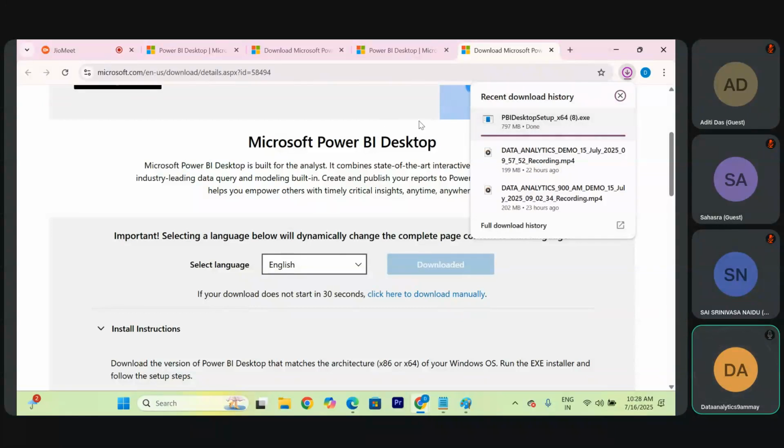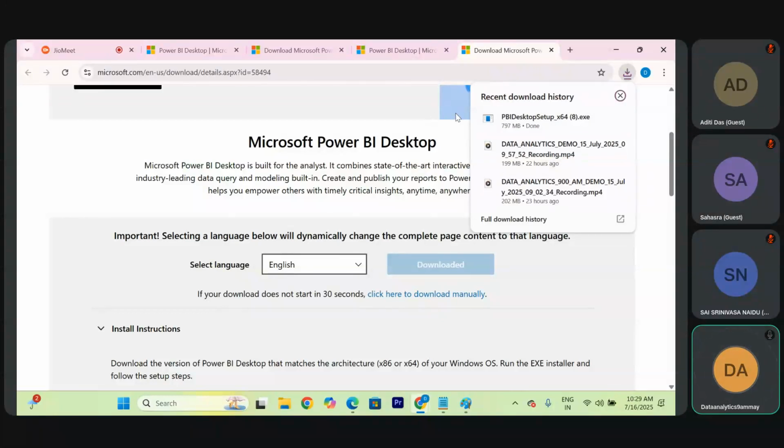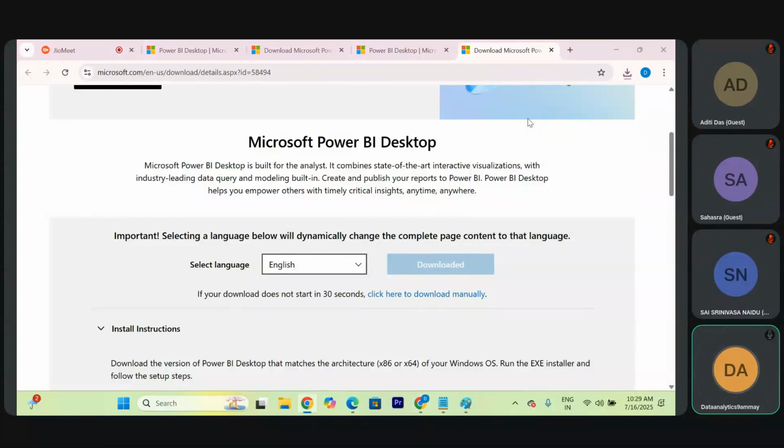Still downloading, wait for a few seconds. Perfect. Double click over here. Wait, it will open.